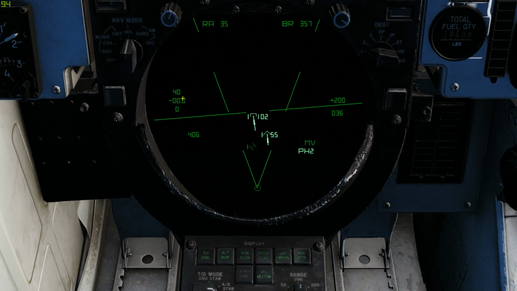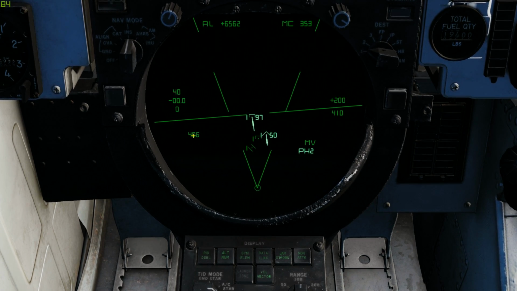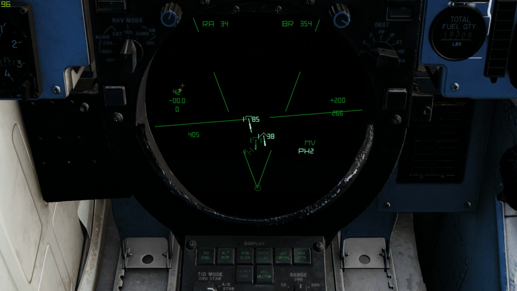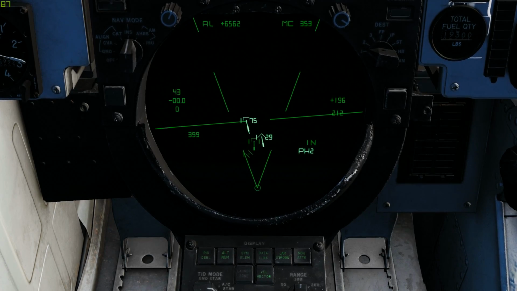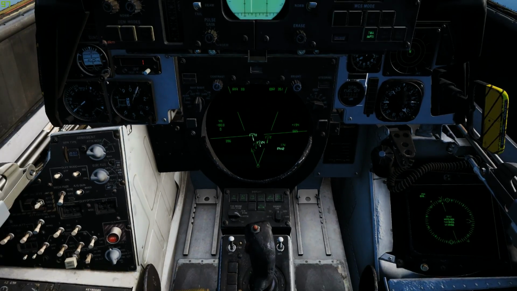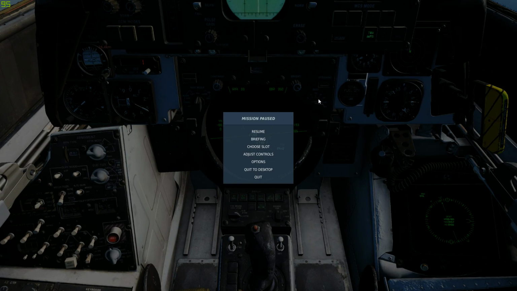I should also mention that you don't have to worry about this number. This literally does nothing. This number just cycles to show you that the computer is still functioning. Forgive me for being stupid, but I actually forgot what these do. I think this is the set radar elevation. But I'm trying to mess with it, and it's not changing because it's in TWS Auto, and you can't change it in TWS Auto. So that truly, I believe, is it.